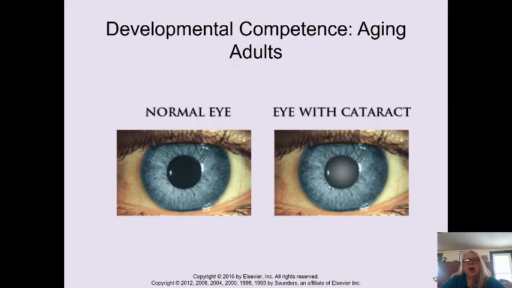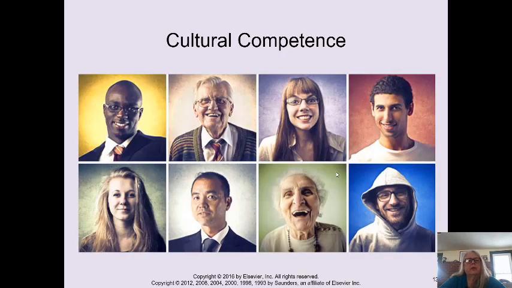Okay, so in cataracts, this is a normal eye, and you can see how cloudy this is right here on the pupil. That becomes more and more cloudy as we age, beginning about the age 40, and will continue until, well, in today's day and age in the United States, until the patient is having a very hard time seeing, and then they will undergo cataract surgery where that cloudiness is plucked and a lens is put in.